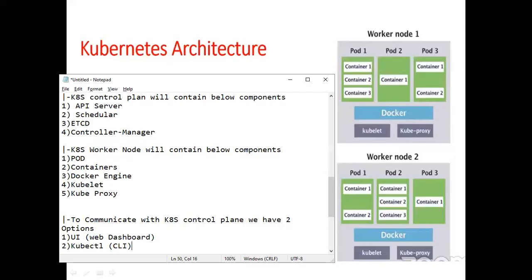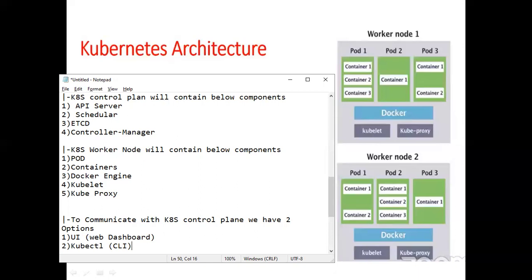I hope it's clear what the Kubernetes architecture is. In Kubernetes architecture, we have two main components, the master node and the worker node. What components the master node contains and what components the worker node contains, we will discuss in detail later on.